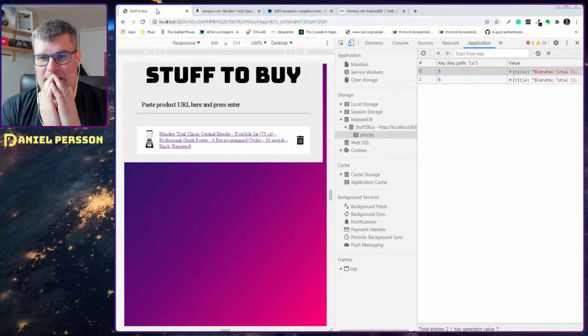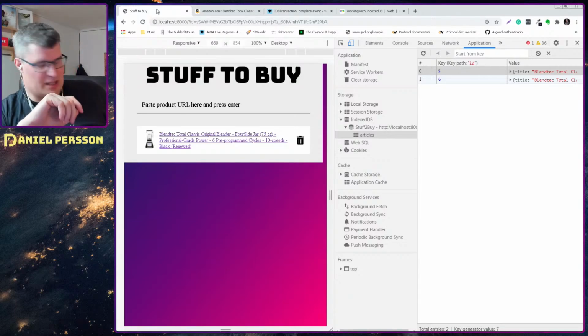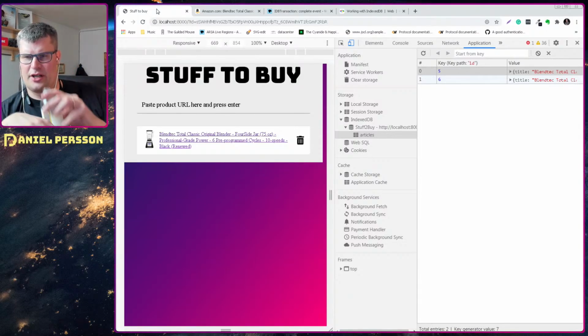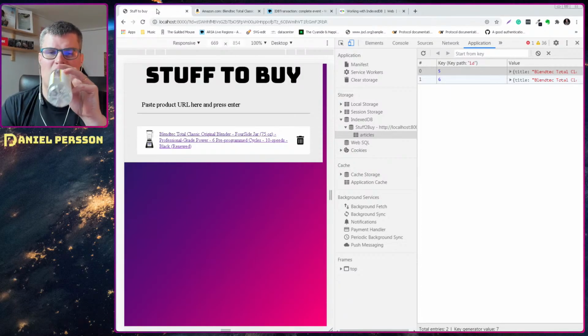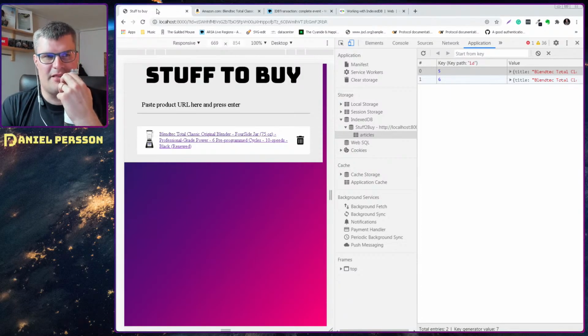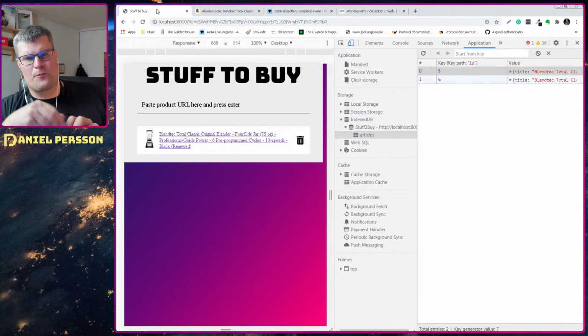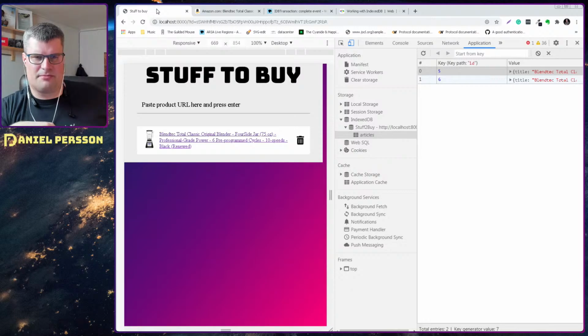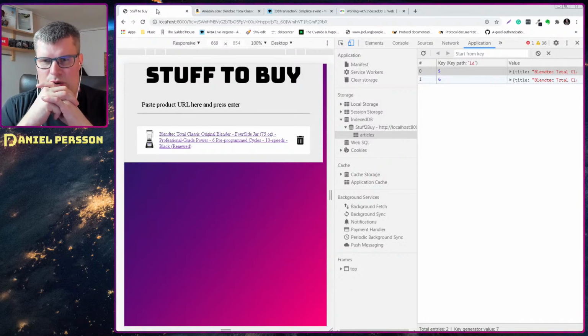So that's a way to get around this issue. That means that this will not work offline. Then again, with this ID that I built in, it will not work offline anyway because it will save data on disk. So perhaps I make more of an issue of this than it actually is.